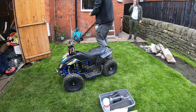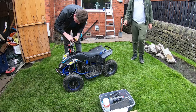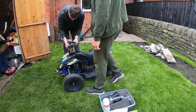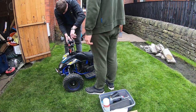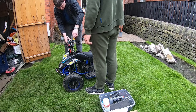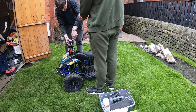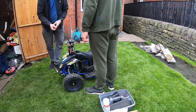First time. You have trouble pulling the handle off? I just used the flathead screwdriver to get it under and tap it. I just wonder if it's like a push fit. Yeah, it is.